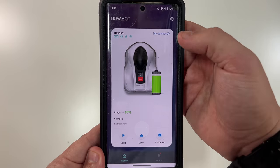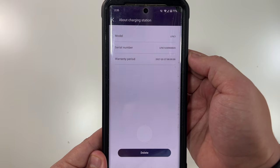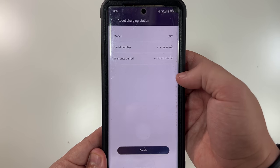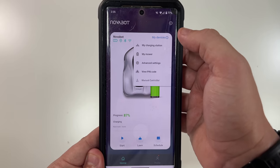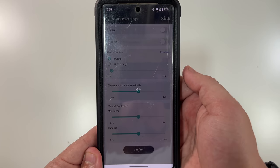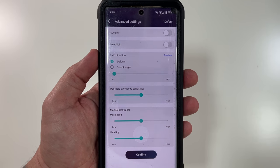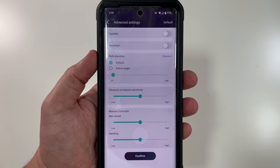And outside of this, you can click on my devices. And under my devices, you can click my charging station, which just has information on the charging station. It does look like they give you a 3-year warranty. That's pretty nice. And click on my devices and mower, which is basically the same. And my devices, advanced settings. So these are the advanced settings for like the headlight, the speaker, stuff like that. Manual control speed and handling, obstacle avoidance, sensitivity.